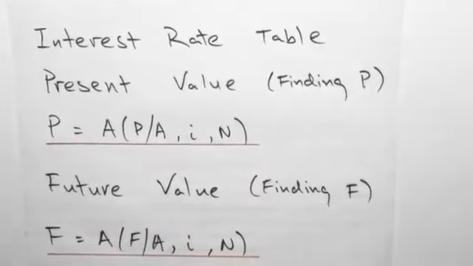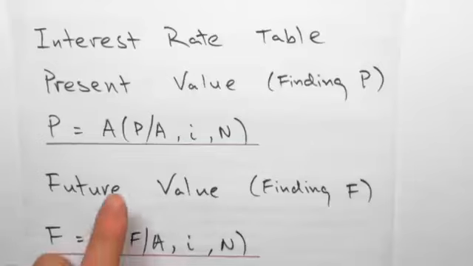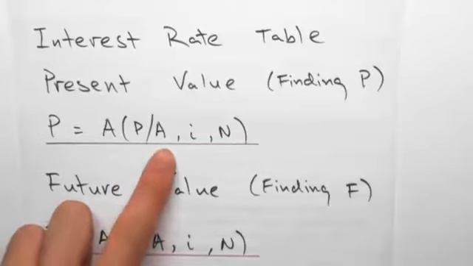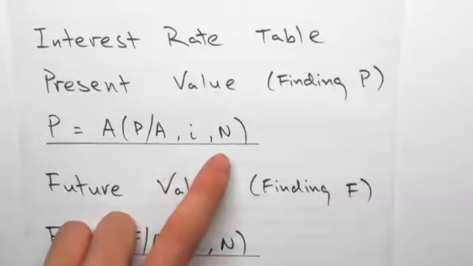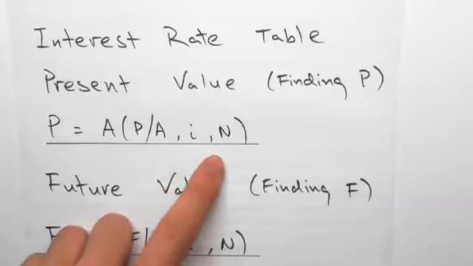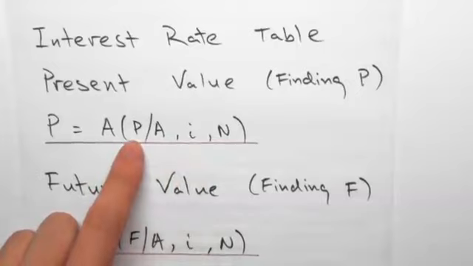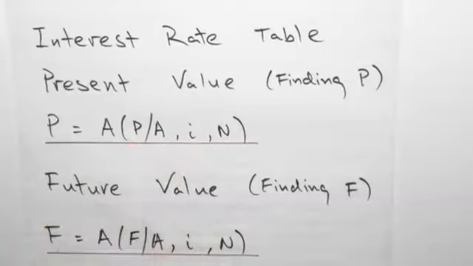So in the textbook, at the interest rate column there is one column where it says for a given annuity amount, and we know the interest rate and the number of periods, we can work out the present value. That's the column.